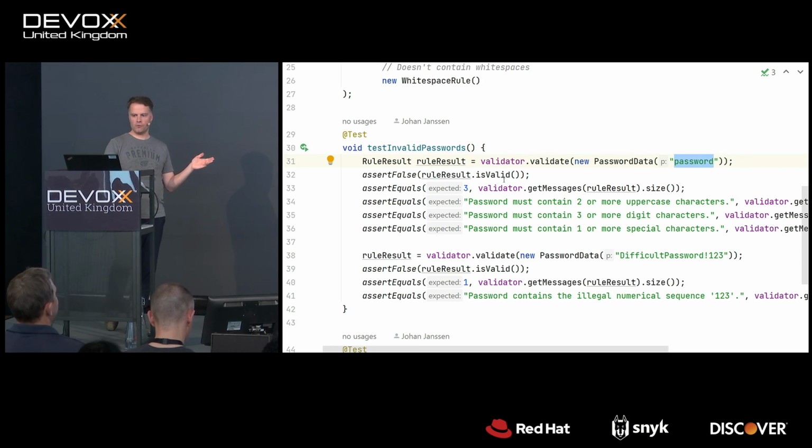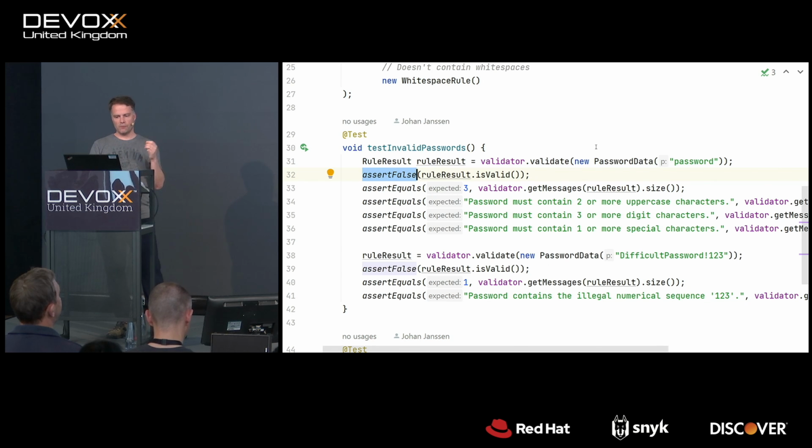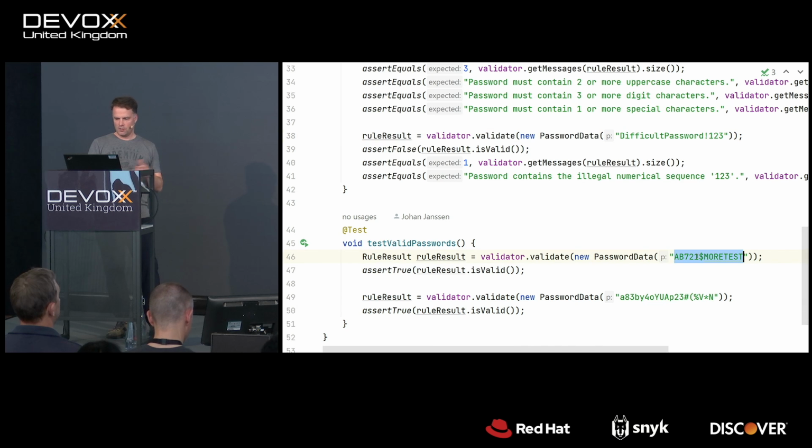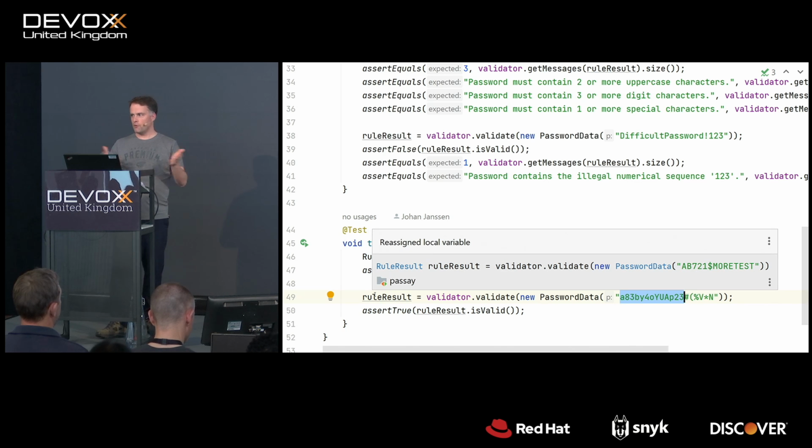So if I enter password, of course, I get back the result that it's not valid. It asserts false. And then I can also retrieve why it's not valid, because each validator has a list of messages. So here it says exactly what's wrong with the password. All these three things are not right. Then I have a bit more difficult password, try it again. But now I have a sequence, 1, 2, 3. It's not allowed. And you can create some more advanced passwords and then check them again, and these are valid. So if you ever want to do something with passwords, at least I like this better than fiddling around with regex.